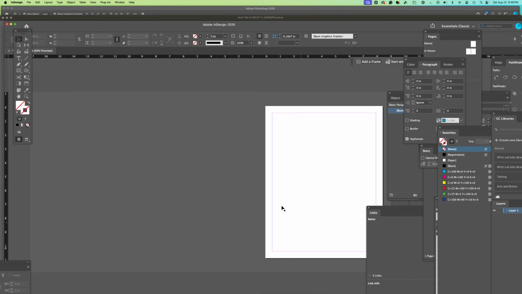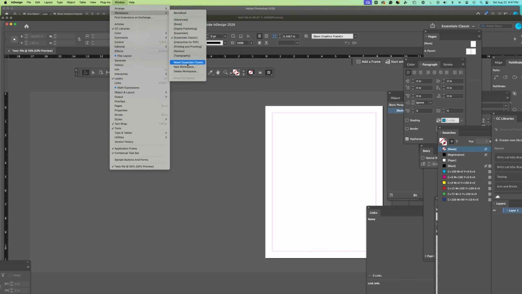Let's go into InDesign. Same thing, we have a toolbar. It can go single column or horizontal or two column. We also have Workspace here, and you can make your own custom ones. Again, Essentials narrows things down. I really prefer Essentials Classic.